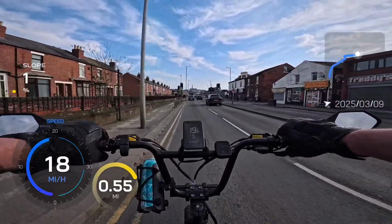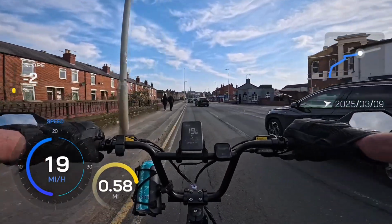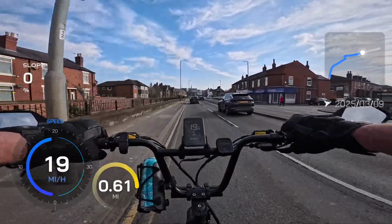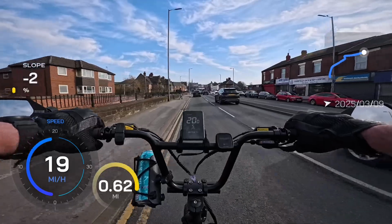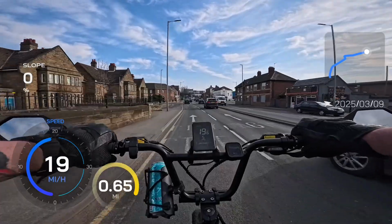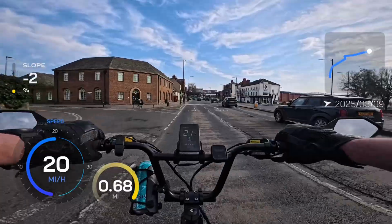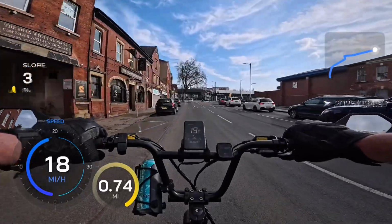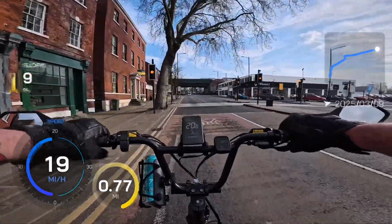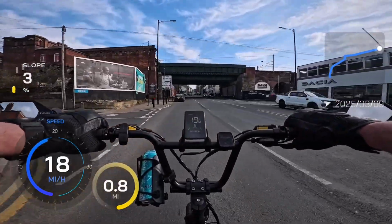In my case, I'm lucky I've got a torque sensor in this and it's not so bad. But to get 2.5 turns into a cadence sensor to get the motor to cut in on a hill with traffic behind you is dangerous. And I know what some of you are saying, buy a lighter e-bike, buy this, do that, do the other. And my reply to that is, why? I've already got this. Why am I carrying down to idiots that obviously don't have a clue on how e-bikes work?